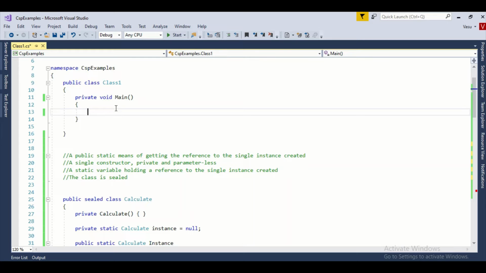First, as I mentioned, the user cannot create an object since it has a private constructor. Let me try that.